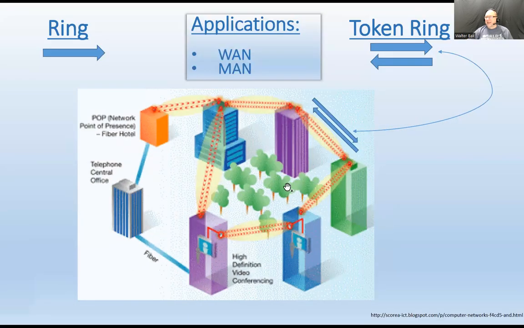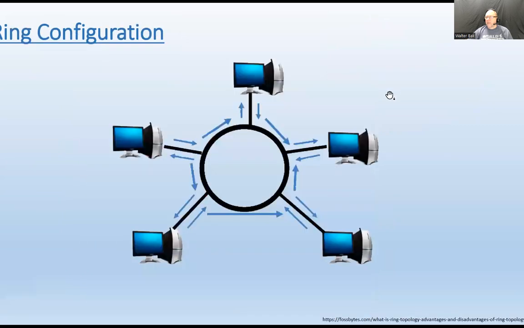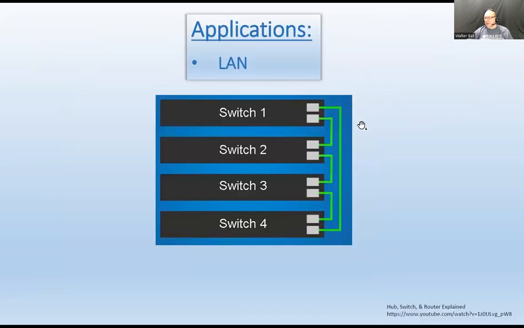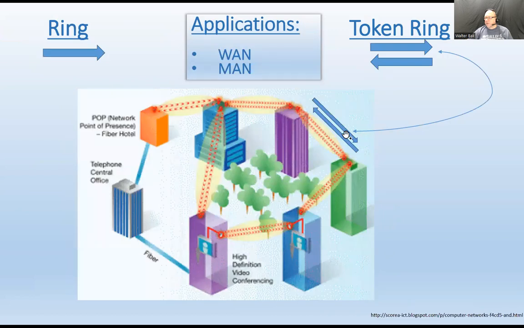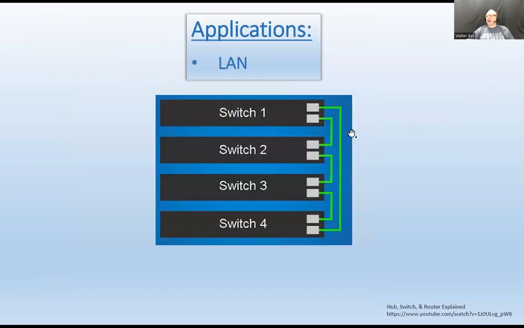So here is the difference between a ring and a token ring. Okay, ring configuration. My mouse sometimes I push it forward and it goes backwards. Figure that out. All right, so another application for a ring configuration. Well, here is a switch, switch 1, switch 2, switch 3, switch 4. Well, if you have regular LAN configuration, you would be running the Ethernet cables from the field jacks.